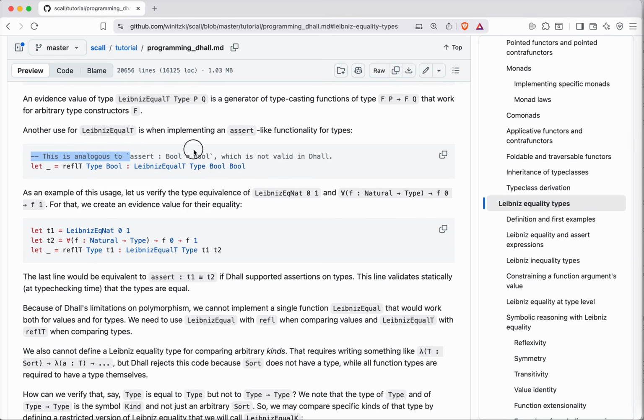Dhall does not support such syntax for types, but you could implement exactly the same kind of syntax, exactly the same functionality, not more and not less than this. And so it will be just the same type checked at type checking time, not at runtime.